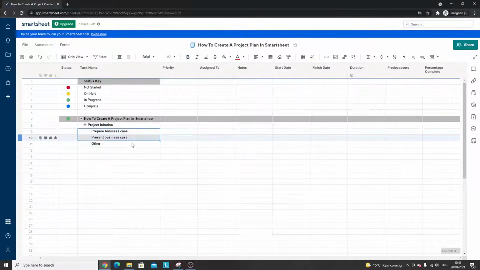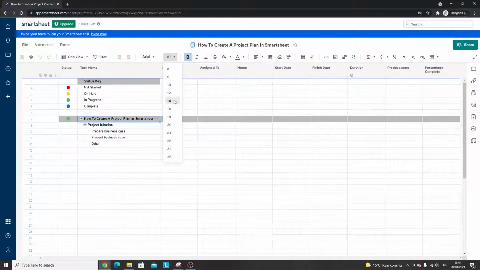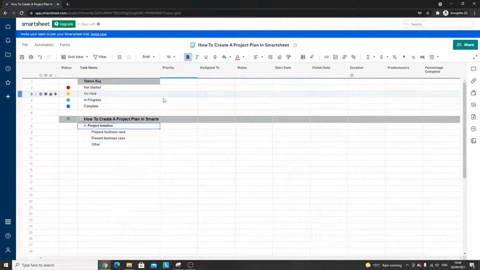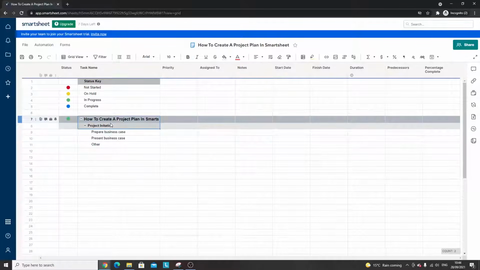Excellent. Now I'm going to unbold this as well. And that's another thing when it comes to creating your project plan: use the formatting to make it tie in together. So I like that we could put this a little bit bigger. Let's put this as 12. And then you could put this in another color if you wanted, maybe a lighter gray, just to distinguish the different parts of the project plan. I'll keep that bold, and I won't bold these. And then you get the idea. It's just a way of making it easier on the eye.